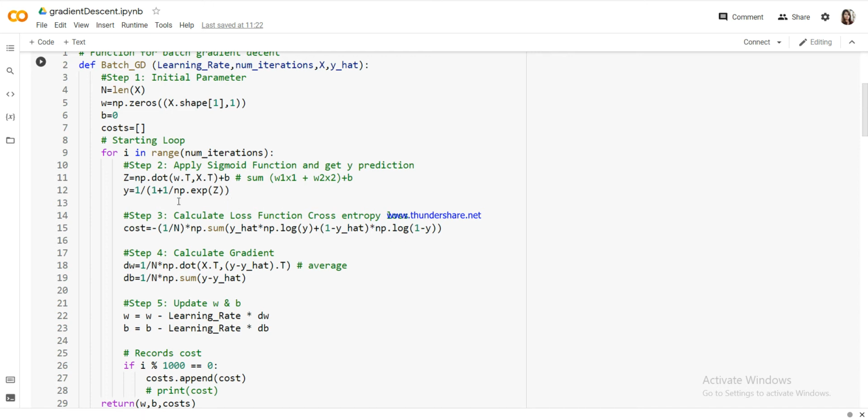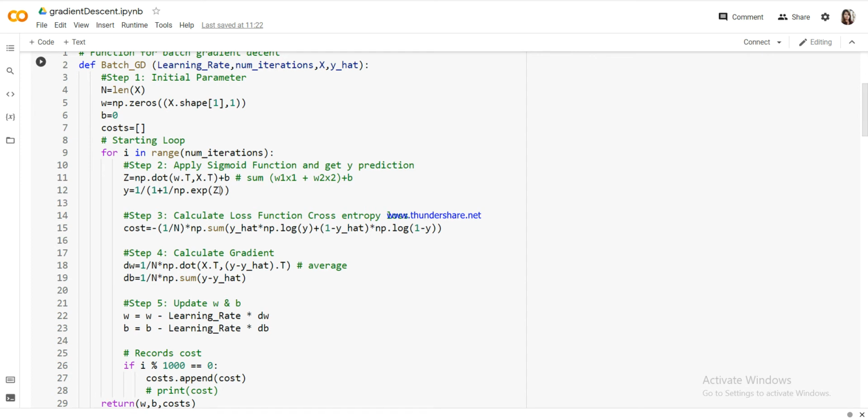In this loop we first apply the sigmoid function to get predictions. First we take a linear equation, w transpose x plus b, which is equivalent to mx plus c. This is a well-known linear equation.